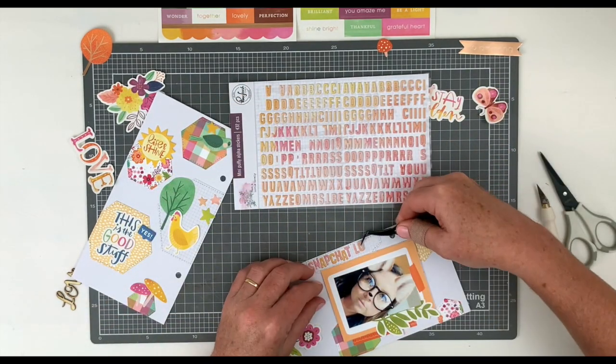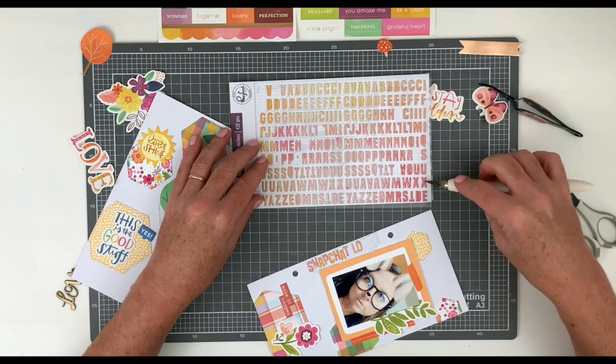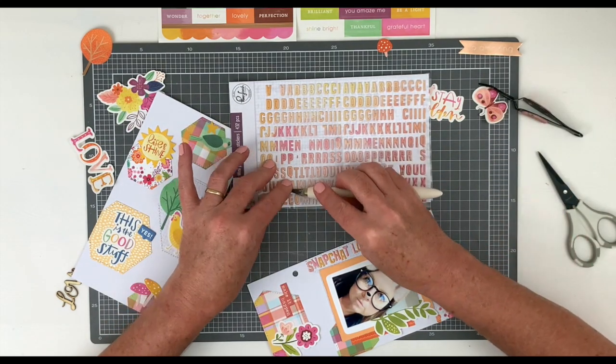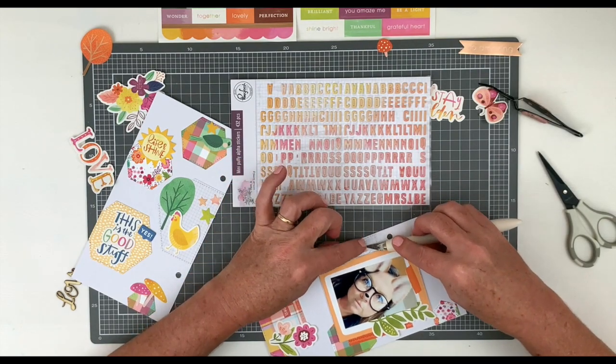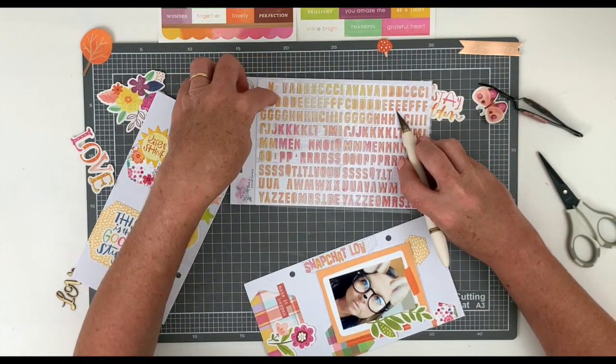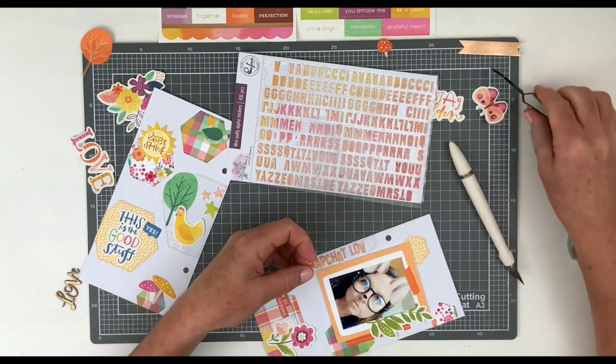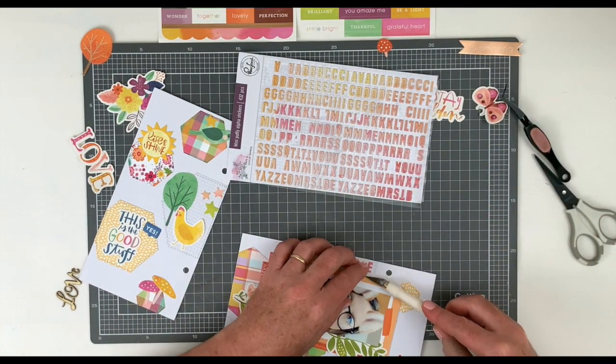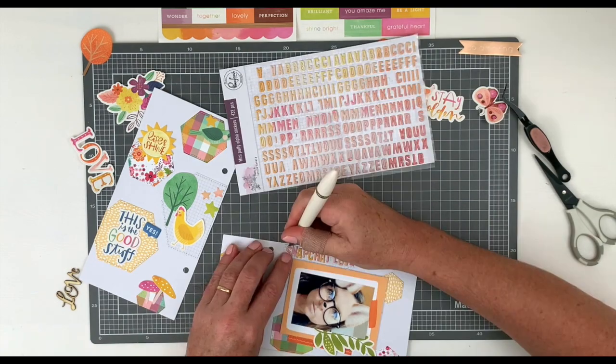And the Pinkfresh Studio alphas that come in the kit, they spread out the alphas so that you get a really good range of different colors of each letter in the alphabet. So I'm just scrolling through those to see which color I want to add, and I do mix it up a little bit so that there's quite a mix of colors in the title.